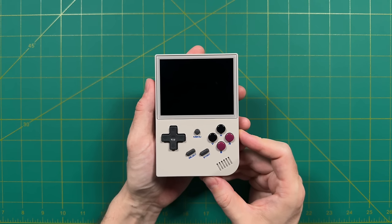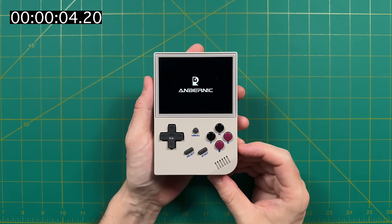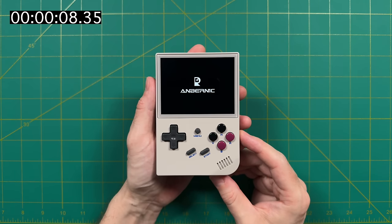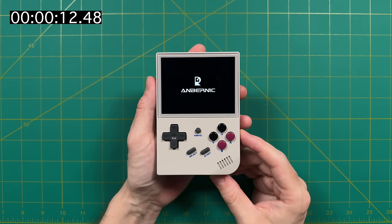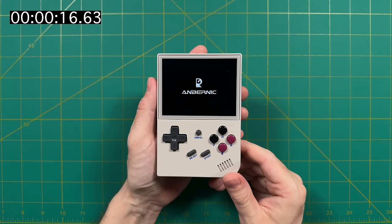Next, let's talk about the out-of-box software experience for the new 2024 model. This one will be running an updated version of their stock firmware. I've talked about this one quite a bit in the past, but let's do a quick breakdown. To start, my biggest point is that this is a functional operating system. It boots up pretty quickly, only takes about 19 seconds altogether, and for the most part, it will allow you to get in and out of your games without getting too much in your way.